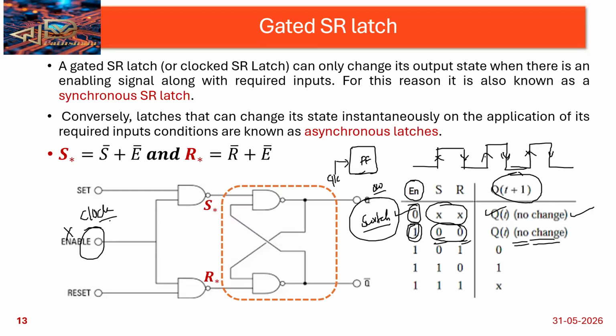Buffers are also considered as latches only. A buffer is for general storage purposes. If you want to give any delay between the input and output, you will add the buffer. That buffer will be storing the data temporarily, so it will not affect any data. Whatever data you are giving, only that data it is storing.